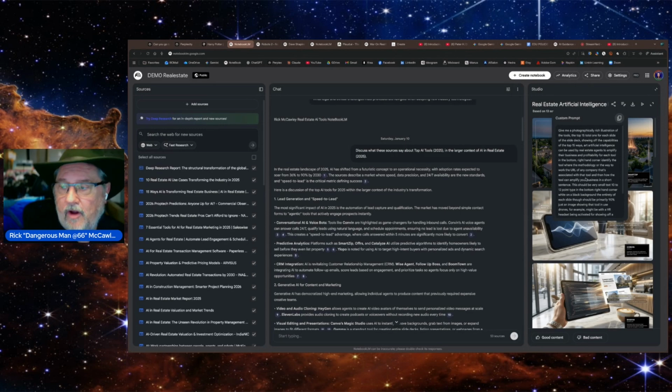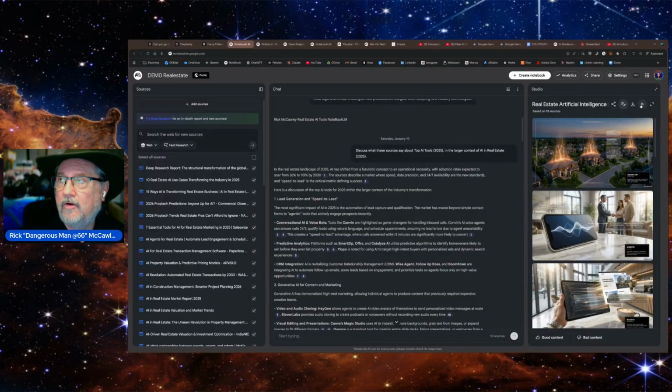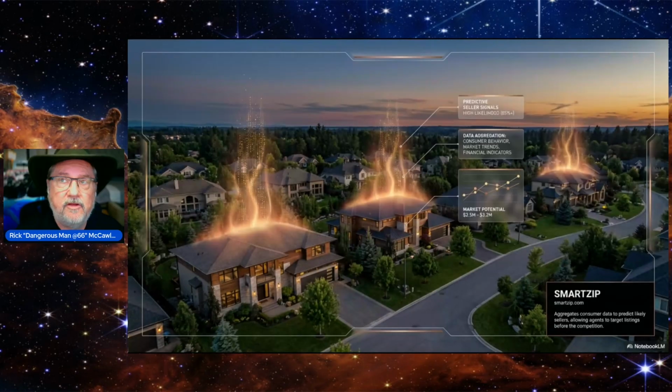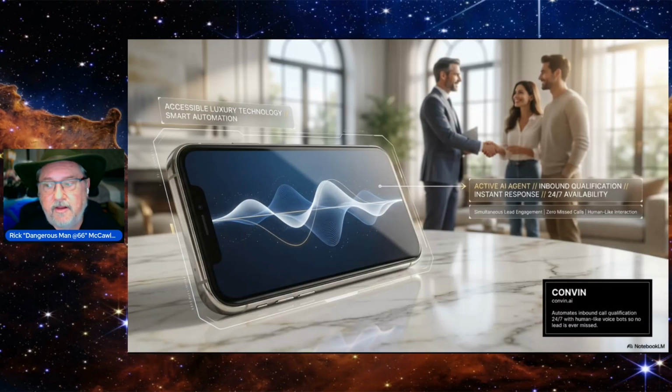That's great for infographics. And put the text as 12-point type, white text in a black box in the bottom right-hand corner. What does that look like? Hey, it looks like this. Take a look at this. All right, so this is Smart Zip. What does it do? Predicts sellers' likelihood of selling, 85%, data aggregation. So this is that first tool. This is the second tool, Convent. There's the AI. So in the bottom right-hand corner is the text, and the rest is filled with some visual that lets you know what it's doing.